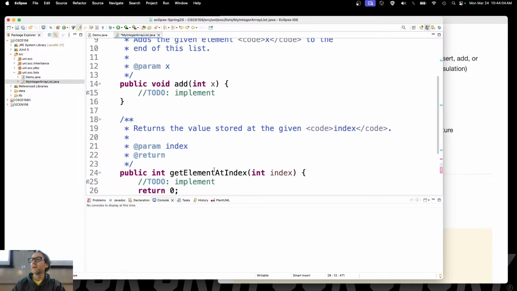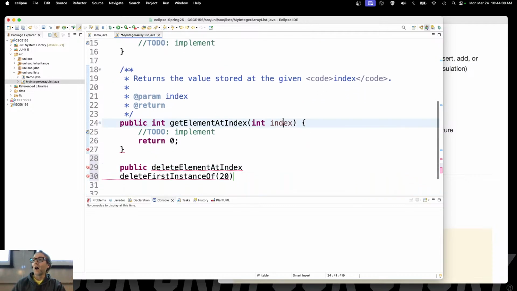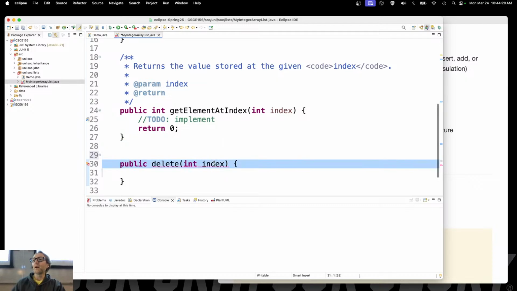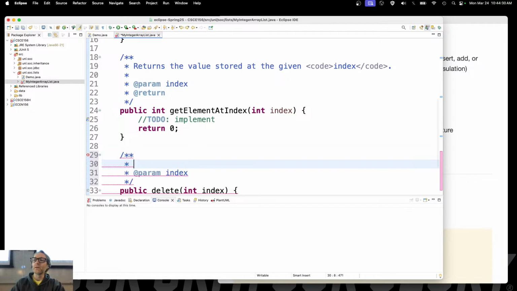Delete element at index. That would certainly be consistent with everything that we've done so far. Index-based operations, right? So we'll delete element at the index. There's no need to put it in the name. That's what documentation is for, and that is what parameterization is for here. If you see that there's a parameter called index, it's a pretty good indication that it's an index-based delete method. So, removes the element at the given index.